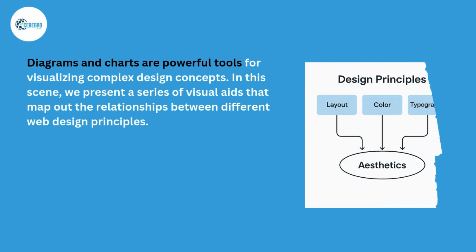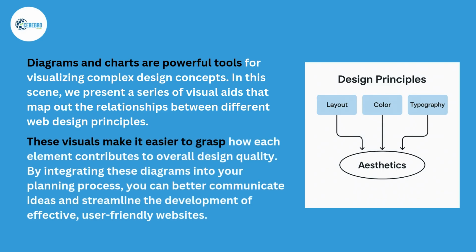Diagrams and charts are powerful tools for visualizing complex design concepts. In this scene, we present a series of visual aids that map out the relationships between different web design principles. These visuals make it easier to grasp how each element contributes to overall design quality. By integrating these diagrams into your planning process, you can better communicate ideas and streamline the development of effective, user-friendly websites.